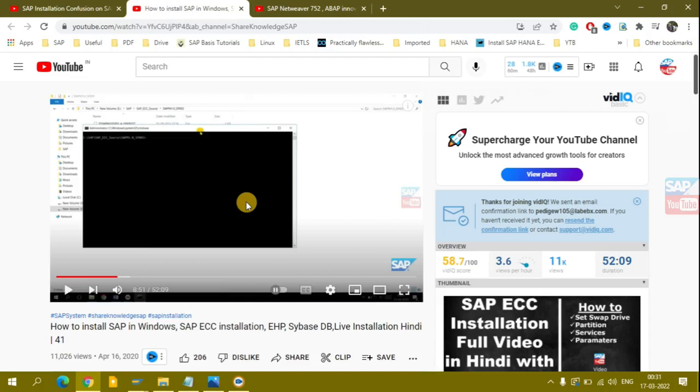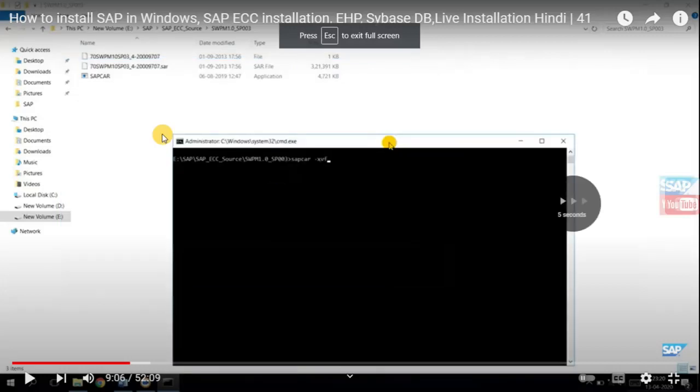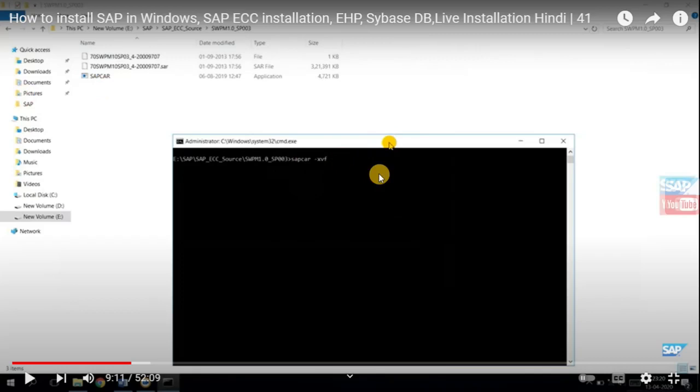Now, if you are downloading the source with SAPCAR, people get an error like SAPCAR not found. Let me show the example in our video here. Here this is SAPCAR, and then we give the parameter value hyphen xvf. It will work here because the file name is SAPCAR. If you download SAPCAR with a name like SAPCAR underscore 123, then you have to write SAPCAR with that file name. Or if you don't want to use a long name, you can rename the file to SAP or SAP123, anything. But be sure whatever name you have given, you use that same name, and then you can execute it. Then you will get a successful extraction from SAPCAR.